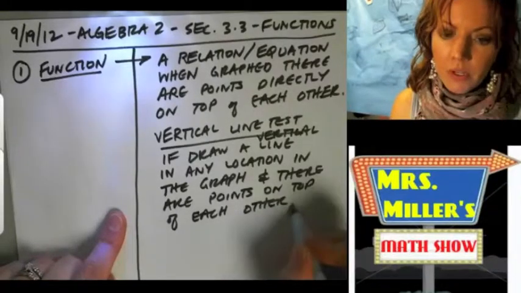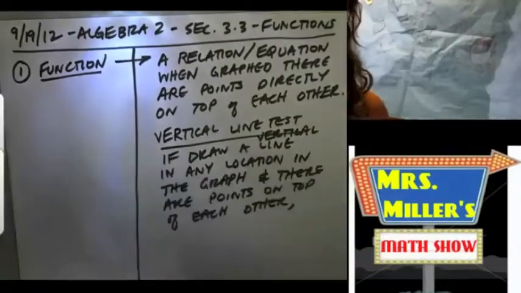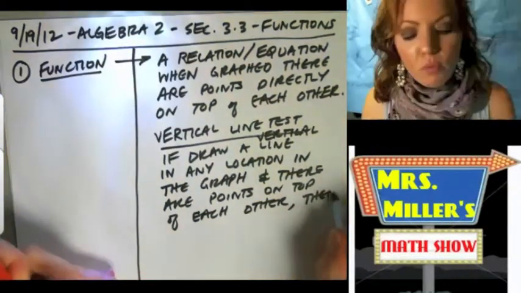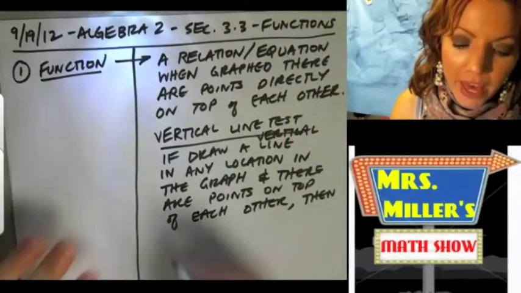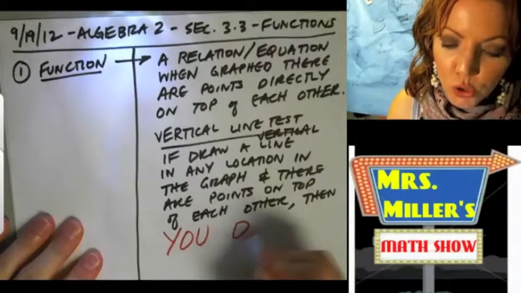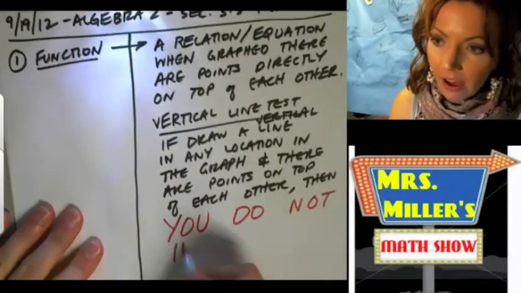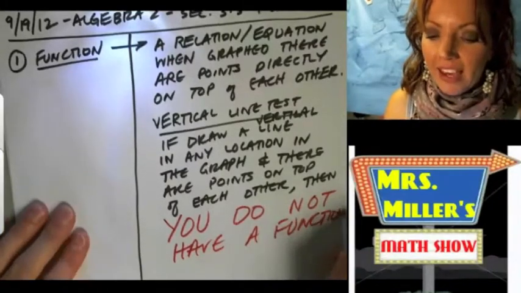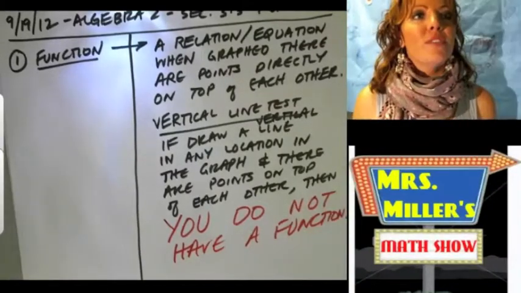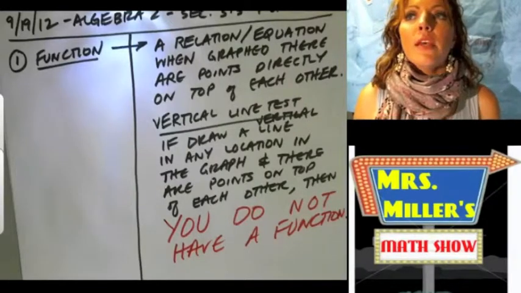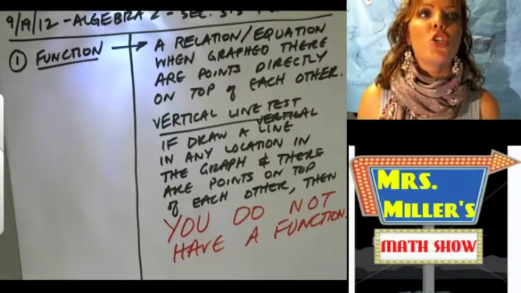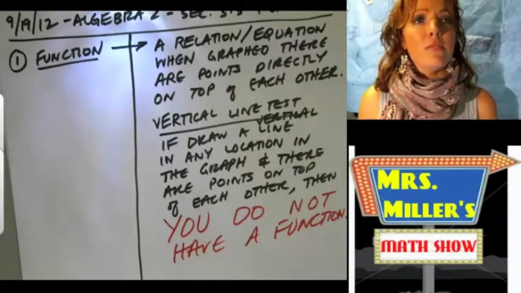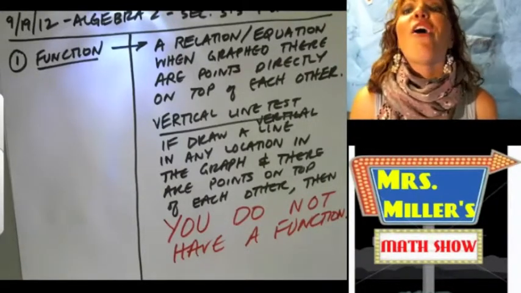Okay, let's do this in a different color. Then, we're going to refer back to this quite a bit today. Then you do not have a function. So, you guys tell me, if we have 2 points on top of each other, do we have a function? No. Where is the enthusiasm in this group today? We do not have a function. Okay, we do not. Good.